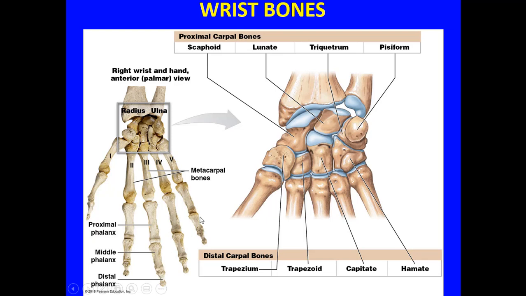Now, you notice I said, well, wait a minute now. The phalanges are only 14. Yeah, that's true. 1, 2, 3, 1, 2, 3, 1, 2, 3, 1, 2, 3. Oops, guess what? 1, 2. This is referred to as the proximal, and this is the distal when it comes to the thumb. That's all you have, okay?